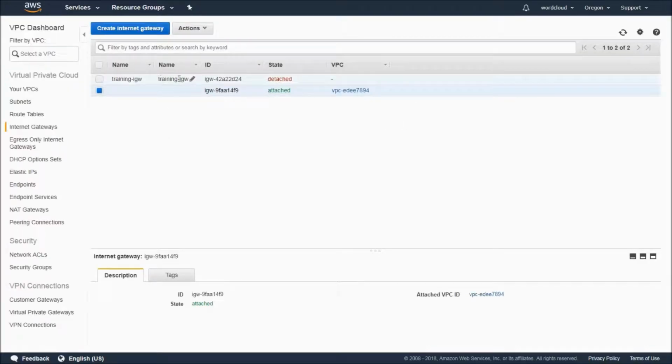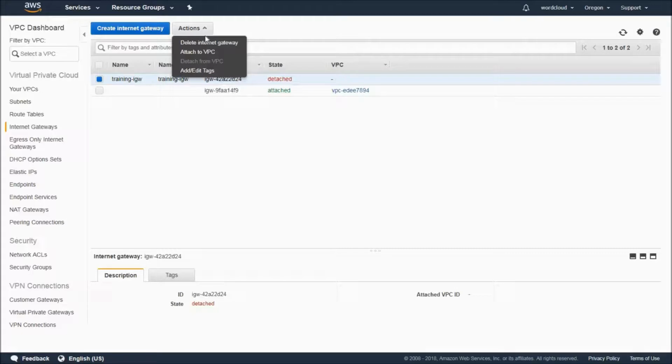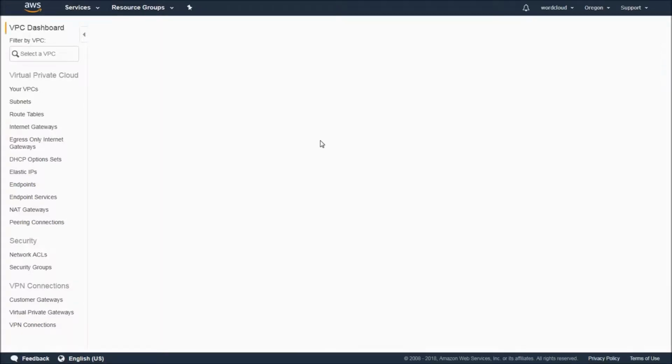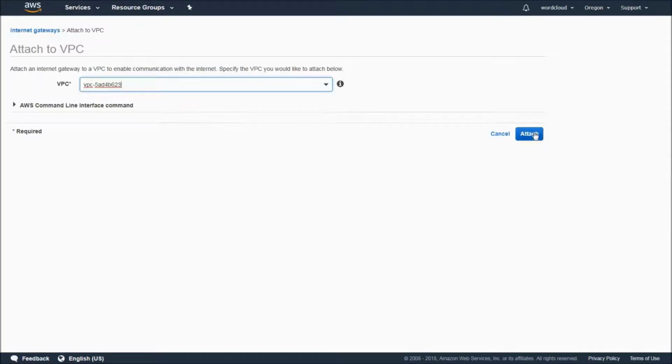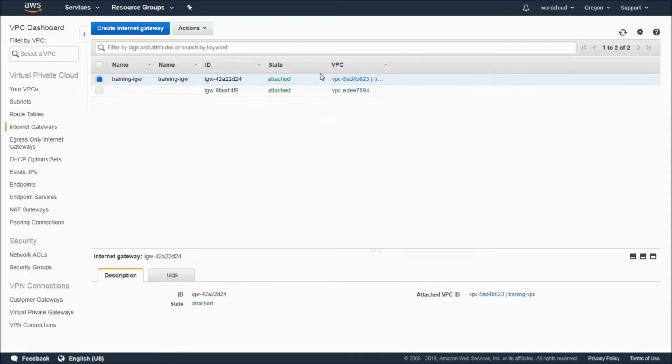Now our new internet gateway has been created. As you can see here, this internet gateway is not attached to any VPC, so we must attach the internet gateway to a VPC. And here you can select the VPC that we just created and click attach.